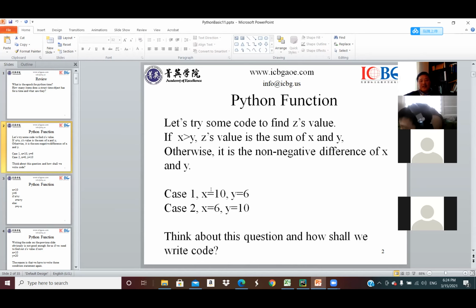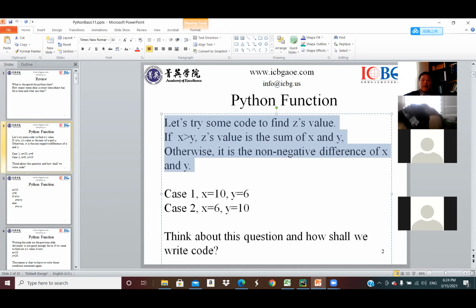Okay, the requirement is that you find this value. If that's the condition, you get this value equal to that. Otherwise, this value looks like that. So two conditions.